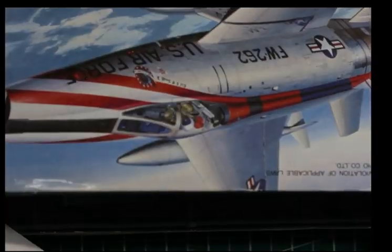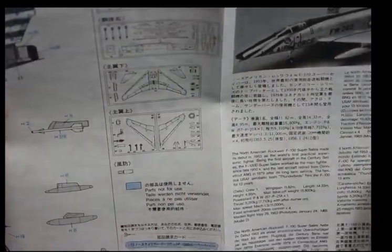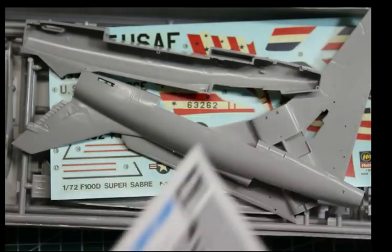I like it too. It's a nice color scheme too, though I don't know if I'm going to be using it. And in the back, they give you the parts layout. And in the front to give you some history.